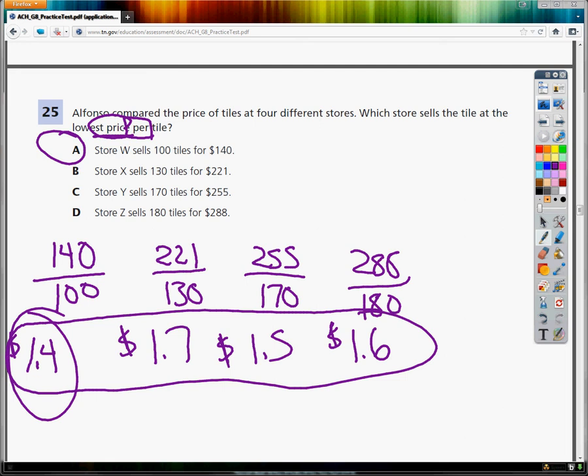Oh, by the way, I will also add, and I should have added this before, that in this case, 100 and 140 looks like the smallest set of numbers, so you'd think it would be the smallest. It doesn't always work that way. If that, in D, for instance, if that 180 had been closer to 200, the number starts to go down. So don't automatically just think, oh, the two lowest numbers together would give me the answer. Be very careful. That's the kind of stuff where they catch you.